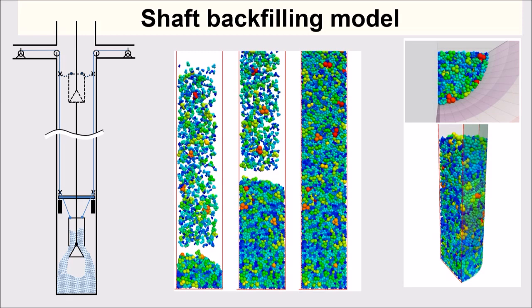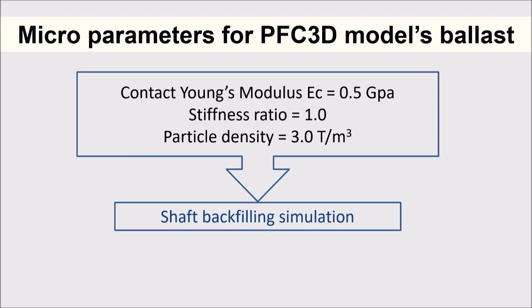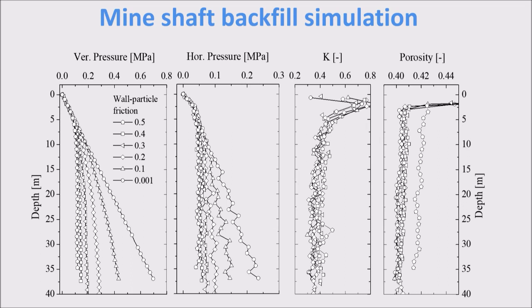Actually, I have the data from the main test here, and I just try to simulate the main test in the 3D model. Here are some parameters, but we don't need to go too deep into the details. From the simulation, we can obtain the results, for example the relation between pressure and depth, both vertical and horizontal. We can also obtain the pressure ratio and one more parameter, porosity. It's interesting that the porosity we obtain from the model is similar to what we obtain in the rain test.